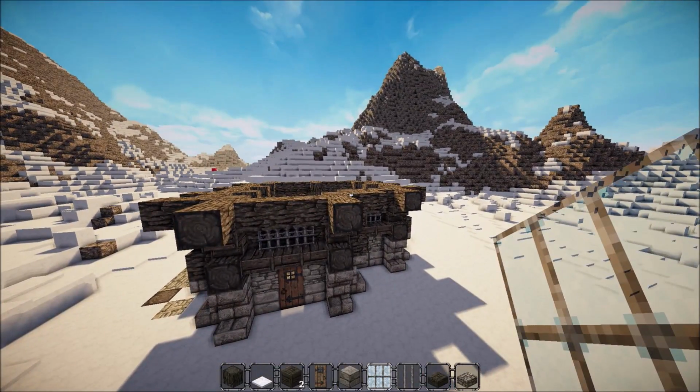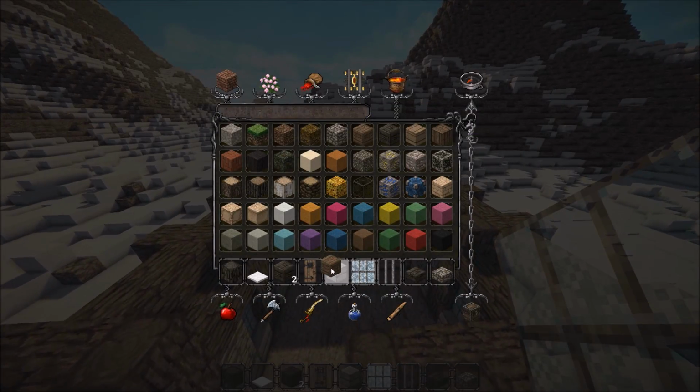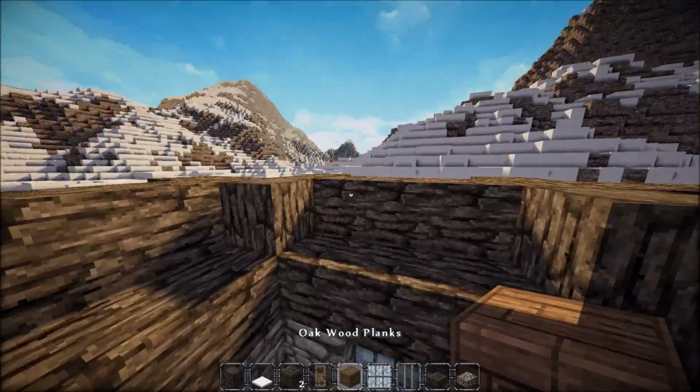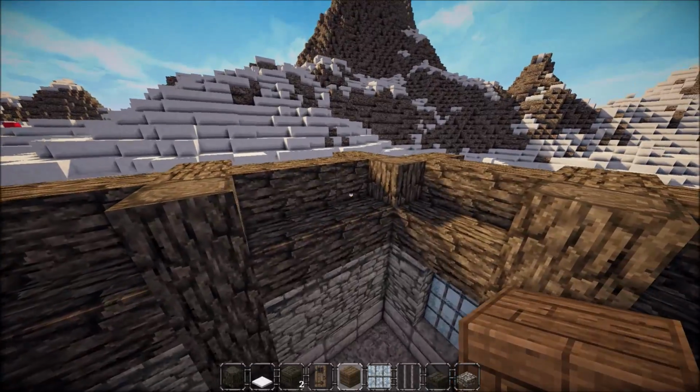So we finished the first floor. So what I'm going to do really quick is fill in a little, what would you call it? A floor, I guess, for the second floor. Sort of, I guess it's a roof for the first floor, but a floor, I don't know. I'm just talking gibberish right now.